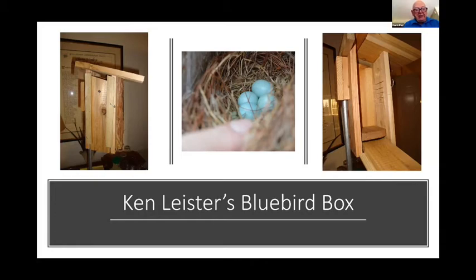Basically, anything I can get my hands on. But if you notice, I don't know if you can see it or not, but some places you will see tongue and groove. You will also see, on the box on the left, the roof near the top, that's a tongue and groove. I try and stay with cedar or white pine.